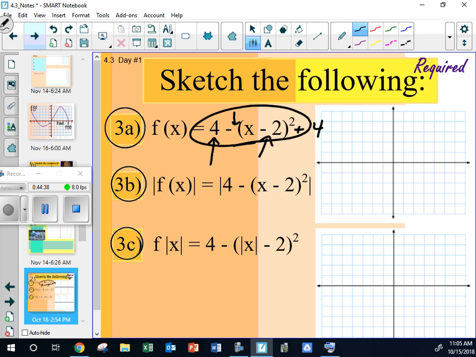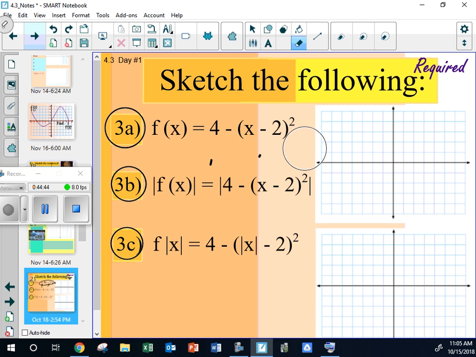A reflection. And if you're like, oh, crap, we have to do all of that? Not really. You know what you really have to do? How can you graph anything? XY chart. You can always just go back to the XY chart and see what it looks like. Put in 0, and I get negative 2 squared, which is 4, and 4 minus 2 is 2. 0, comma 2 is on my graph. Got to go through that. You can always graph them that way.